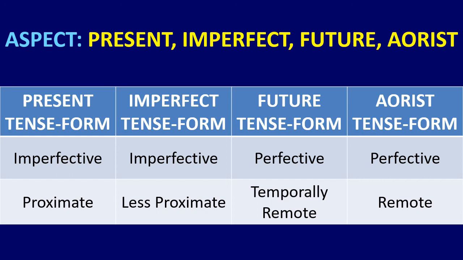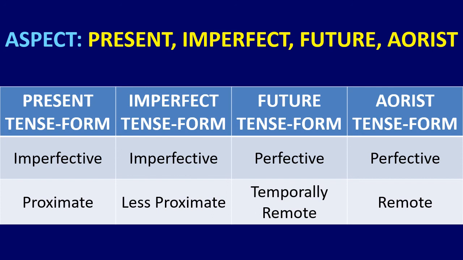Compared to the imperfect tense form, that too is also an imperfective aspect, and it is proximate to the action, but it's a little farther away in essence. You're not quite as close to it. Maybe you're a block away from the parade as opposed to being curbside. That's the analogy that I would use.